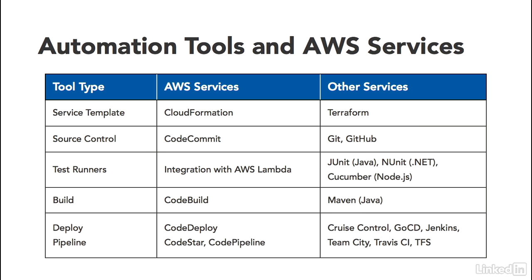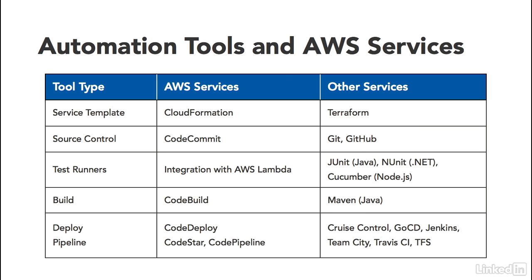So the tool type for the service template, this would mean that you have some way of capturing the AWS service configuration. So what's the configuration of an EC2 instance, for example? Like what are the instance size? What are the parameters around it? Same for the database. Same for any pipeline you might have like Kinesis. And as I mentioned in a previous movie, we captured that in my production project recently via scripts. But Amazon has a tool, and this is actually not a new tool, called CloudFormation that we'll be working with. So the idea here is that you have a script tool, and this uses the JSON format, that captures all this configuration information and can actually be checked in as code.